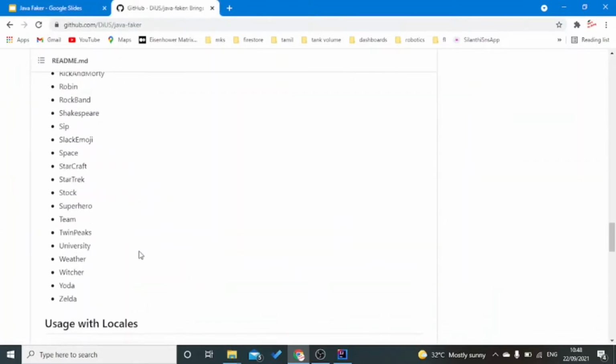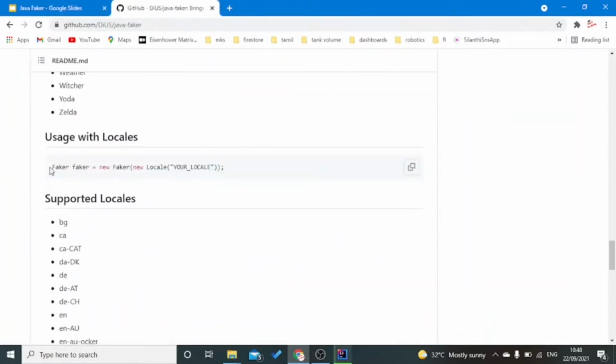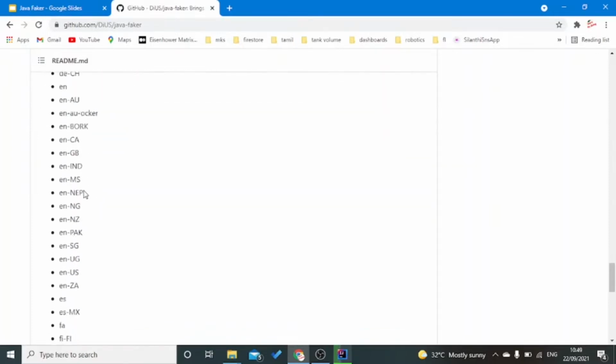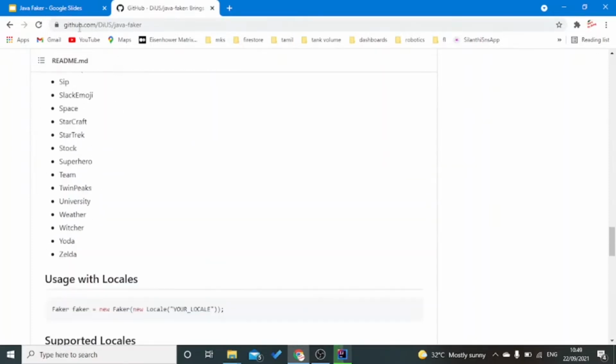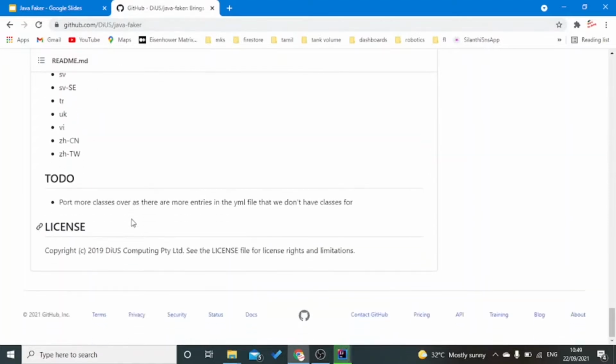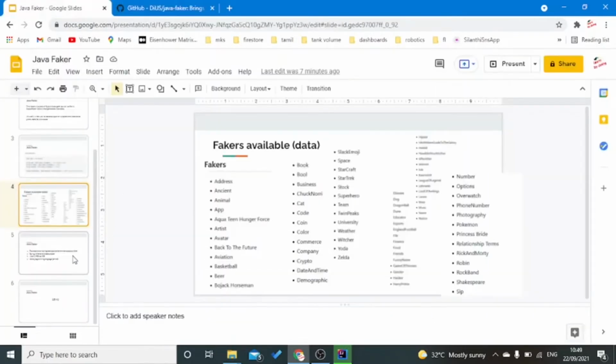You can also use this library per locale. For example, based on your locale: US, UK, France, India. These are the supported list of locales that is given in the GitHub page of Java Faker. You can also check.